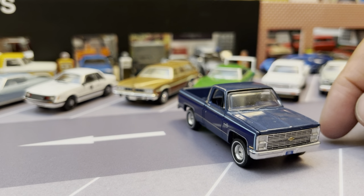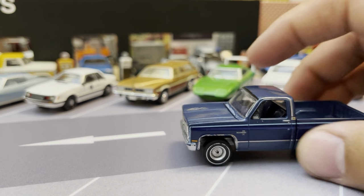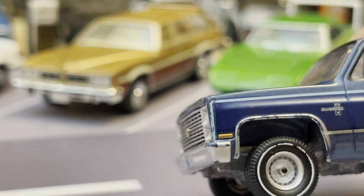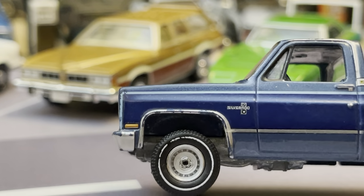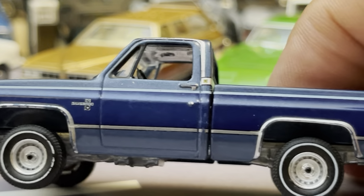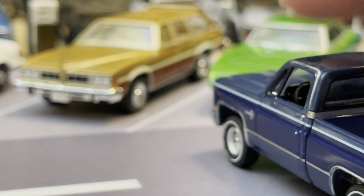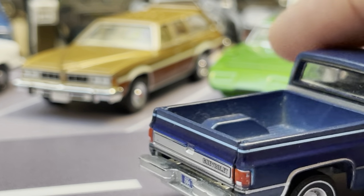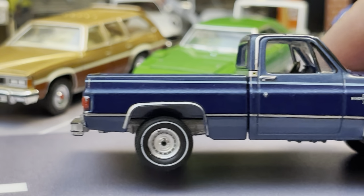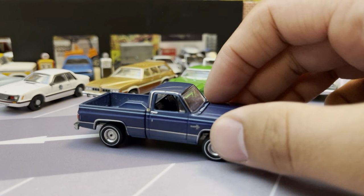I think I like these even better than the 70s ones that I have right now. All black. We've gone over these trucks multiple times. We'll just take a little look. They did a great job, and don't mind the flaking paint. That's all me. They did a wonderful job on everything. I put my wheel spacers in there so the truck looks accurate now. I really hope, and I'll comment this way, that they do a long bed. That would be excellent. Next round, after the 85s come out, which actually they're out.